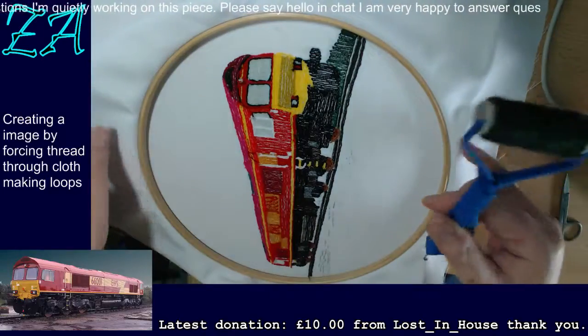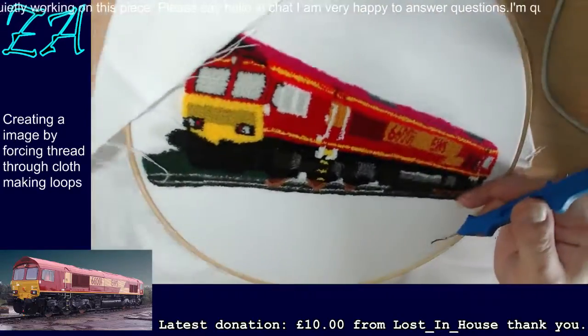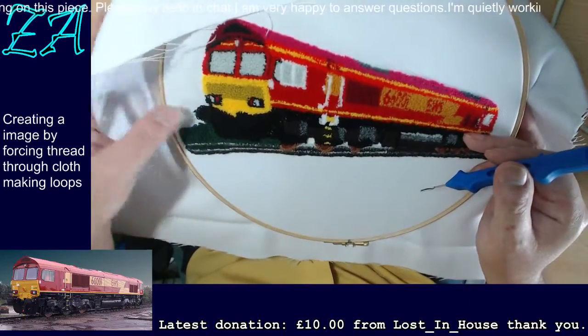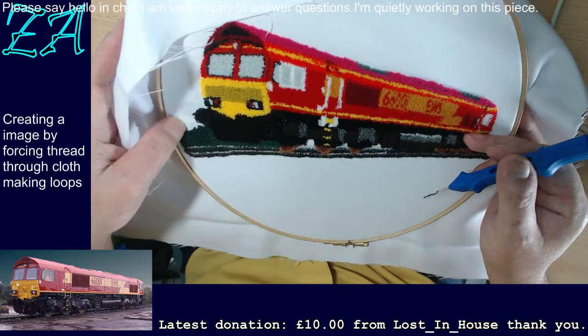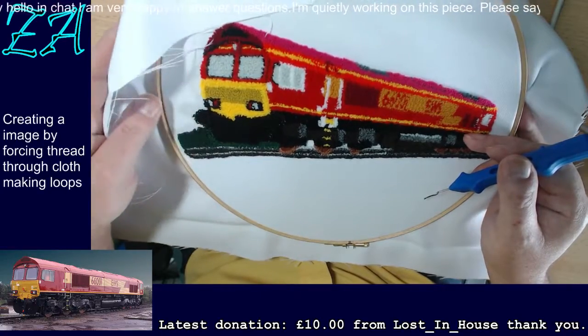Take a look at what the other side looks like so far. Not too bad, not too bad at all. Especially if we do the lighter green around it, then that should look like a shadow.